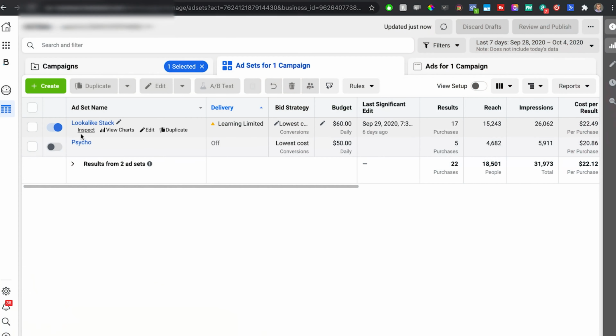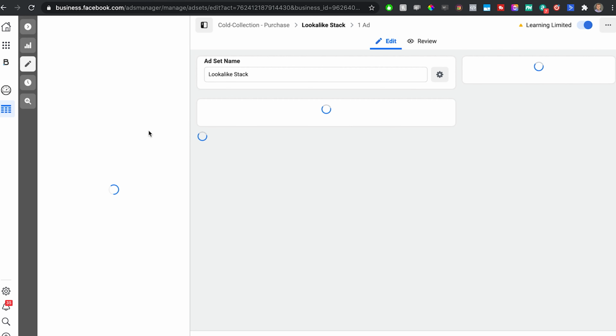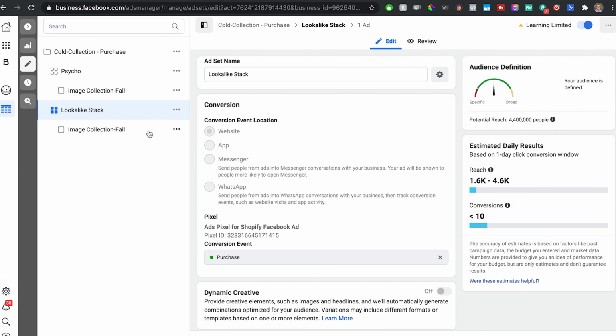The goal here is that you get at least 50 transactions, or 50 of what you've told Facebook to optimize for, in 7 days. Some people say it could be up to 10 days, but really in 7 days you want 50 for you to leave this quote unquote learning phase. We'll get into that. It's probably another video after that, but once you've chosen the campaign, and you've chosen conversions, and you've chosen purchase, you want to make sure that you go in here to the audience, so that the ad set level is where you choose your audience.